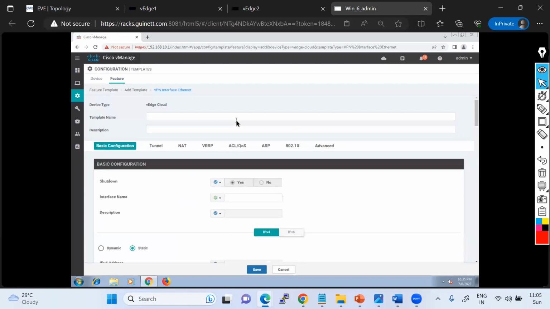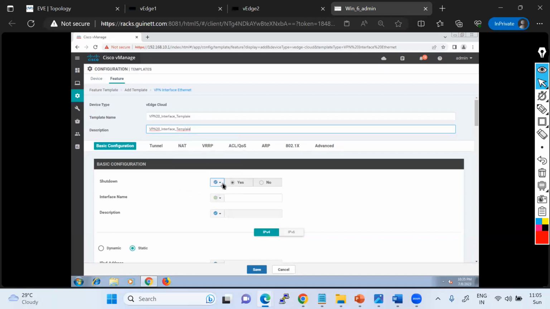Let me go here. It's very easy, the VPN 20 interface template. Why am I showing both of the things?